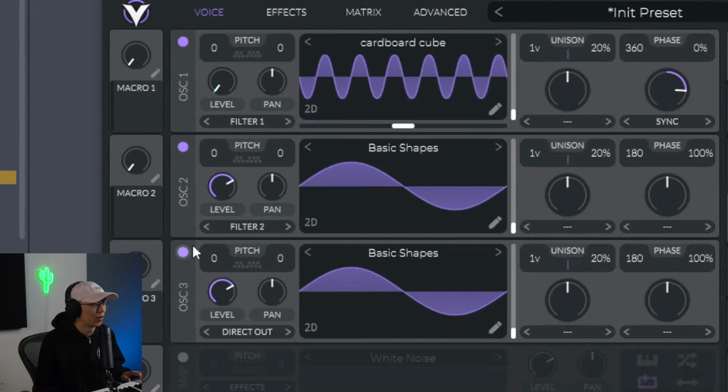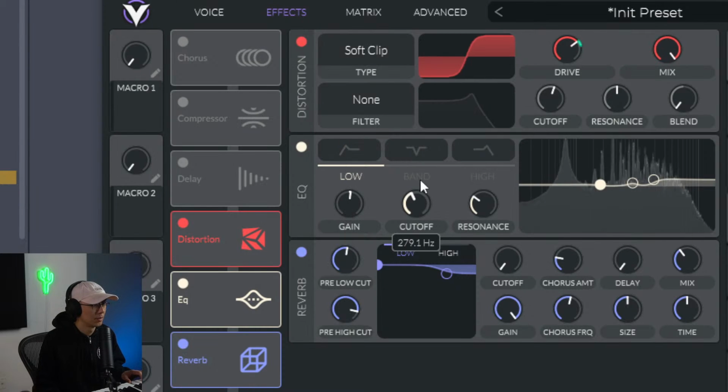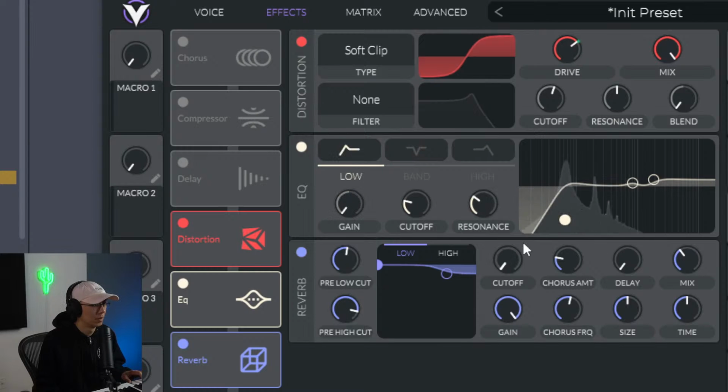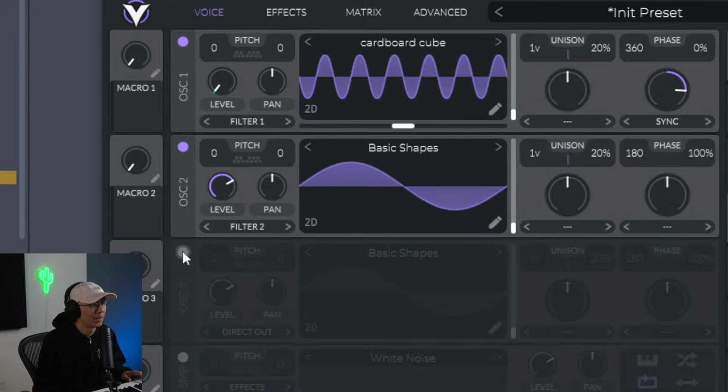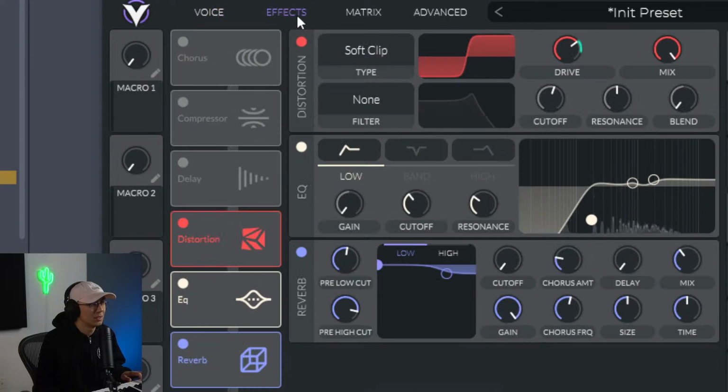Let me just turn off oscillator 3 so you guys can hear it. Right, so you can use this high pass, get rid of the bottom end. I say anywhere between 120 to 200 hertz is good. So now there's completely no sub. And then we can bring that sub back on oscillator 3. And that gives you a cleaner sound.